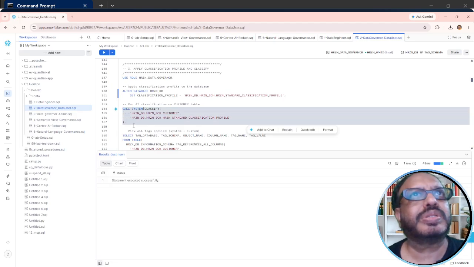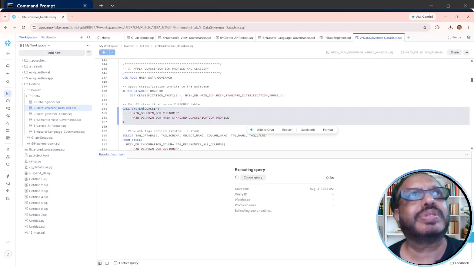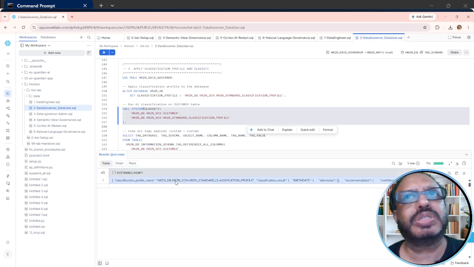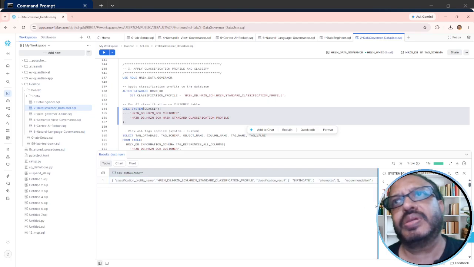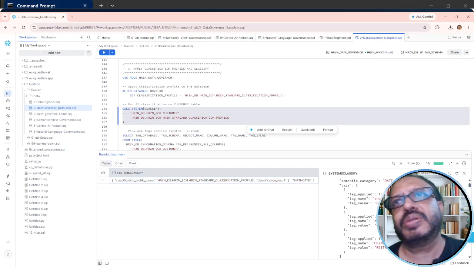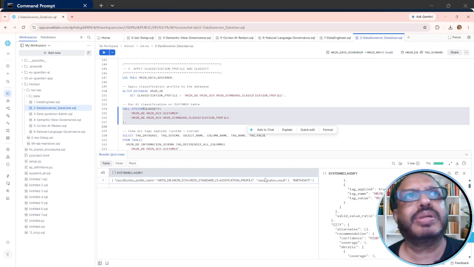Now all this function is an AI function. So you can see this is the format: it's high, square, date of birth, restricted.